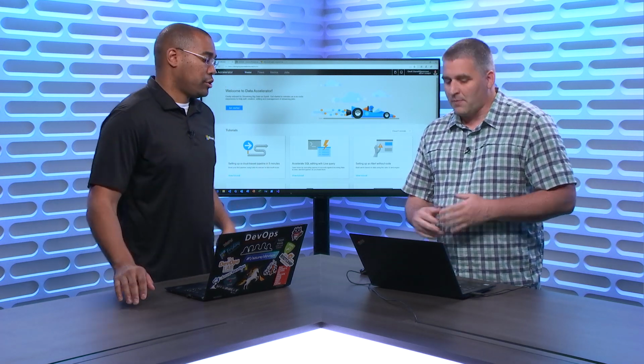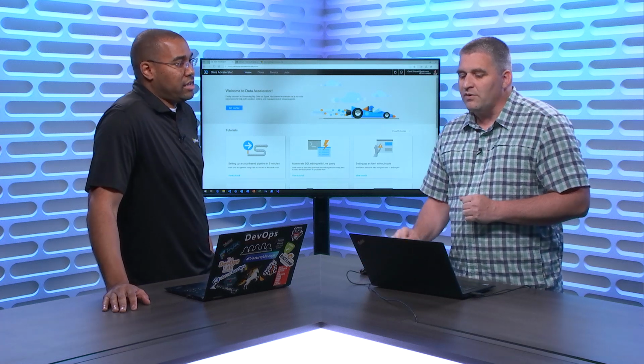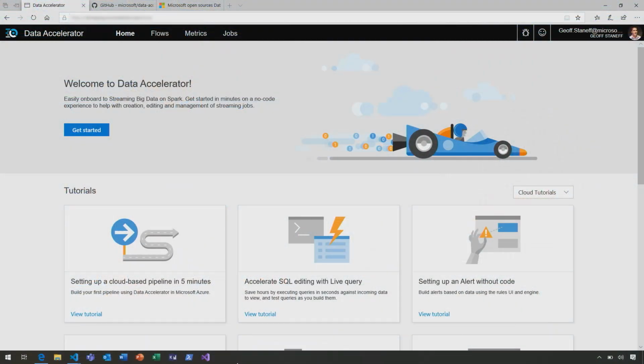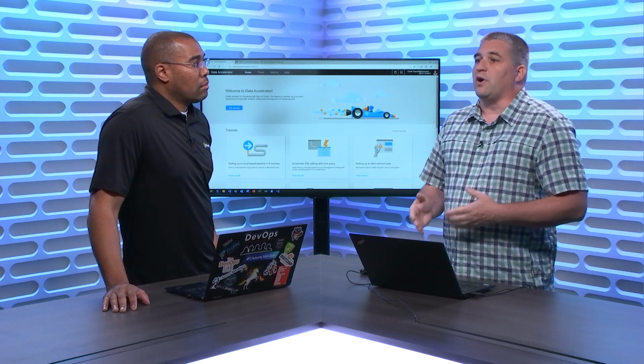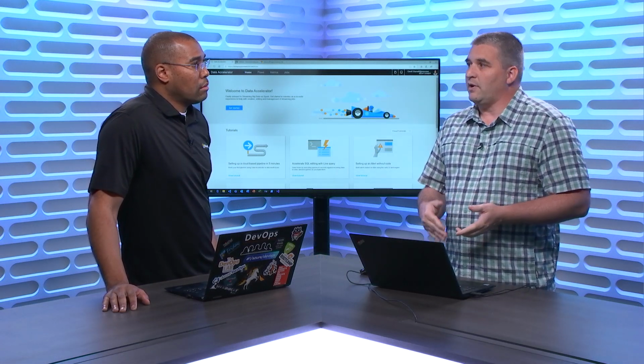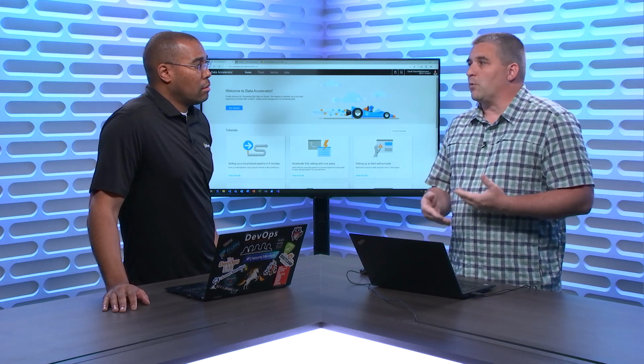Okay, got it. So show us what you're going to show us today. So this is called the Data Accelerator. Yeah, and we open sourced this in April, so the community can get in and use it themselves and get started pretty quick. We have two ways to get started. The first is you have an ARM template, so you can deploy it straight into Azure with the default setting. The other is we have a Docker image, so you can put it on your own desktop machine and do the experimentation without working in Azure directly.